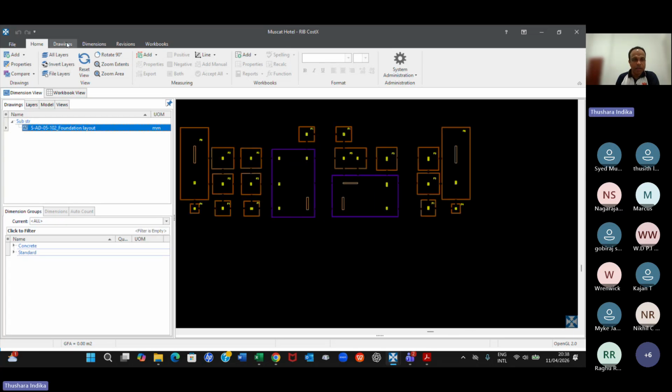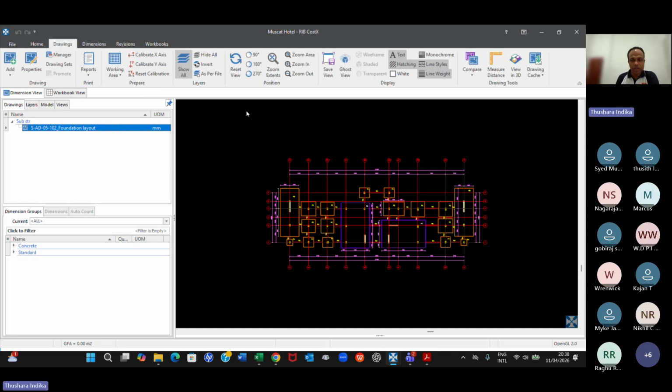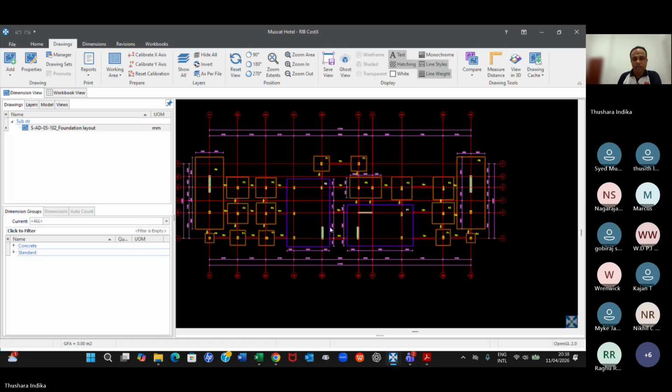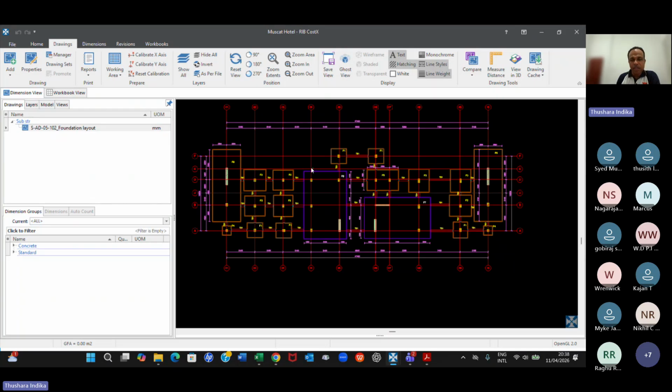If you want to see everything together, you can say reset view. We have to be on the drawings, and then you can say show all. And then you can see all the hidden lines, everything, because when we measured certain items like area of the columns, area of the PCC and so on, we removed unnecessary lines so that it will be easier for us to take measurements, especially when we use the shift key to measure the area.